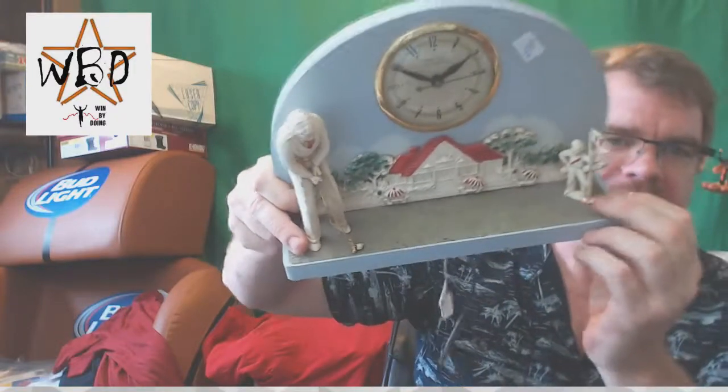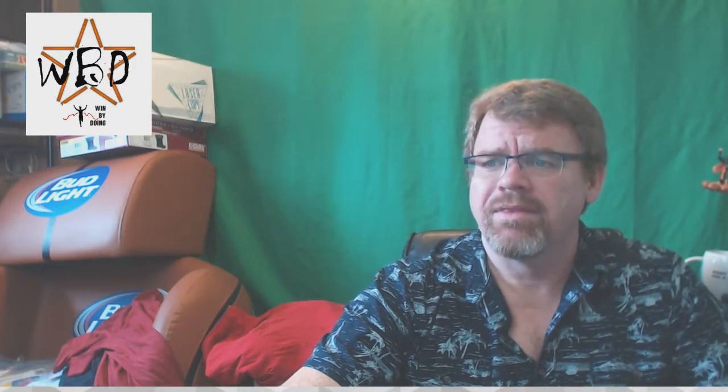And here's another look at this one here. It almost looks like they put cardboard down for the green, but I guess it's a drier area of the country where your fairways and greens may not be green. So anyway, those are the two clocks I picked up. Again, $2 each. I'm probably going to list them for about 30, 40. I did look up, there was one listed on eBay, the only one that comped out. They had it listed at $30 and took a best offer. So we'll see what happens. Again, I'm going to probably cross list it on Etsy and hopefully gain some traffic. Get a sale.